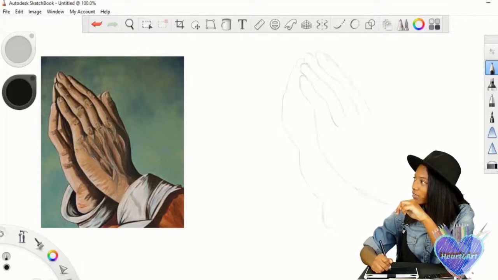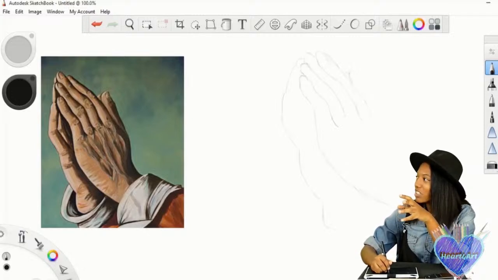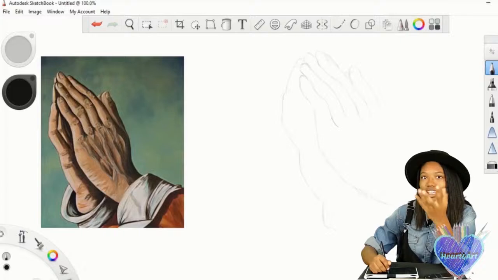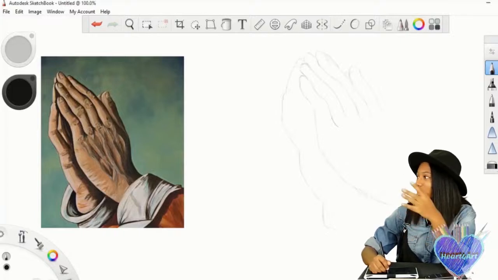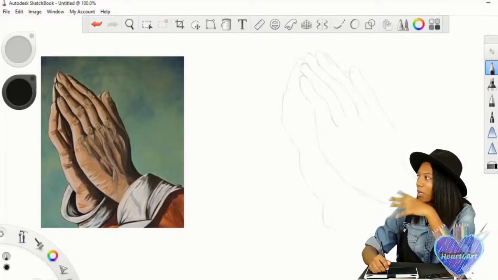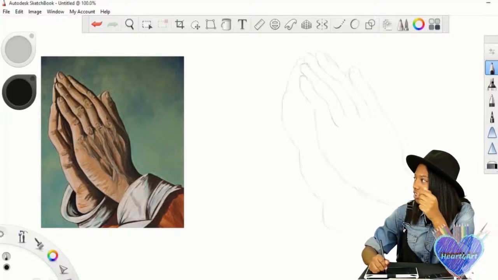And it's always good to figure out, as I said before, which angle you want to go from. Because if we started from the bottom, it'd be a little bit tougher. So I always start from the part that seems the most complex. Since I see that the fingers would take a little longer, that's why I start from the top. But you can start from the bottom, it's up to you. That's kind of my preference usually when I'm drawing. And I'm still using the same pencil to do all of this.